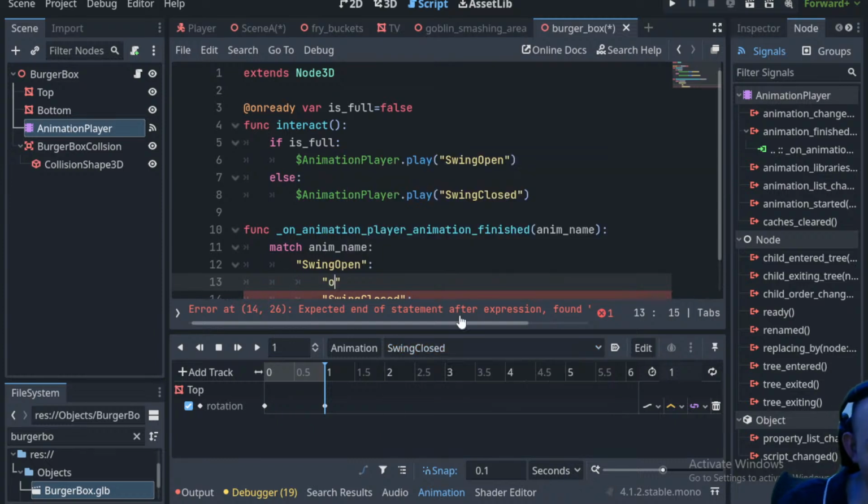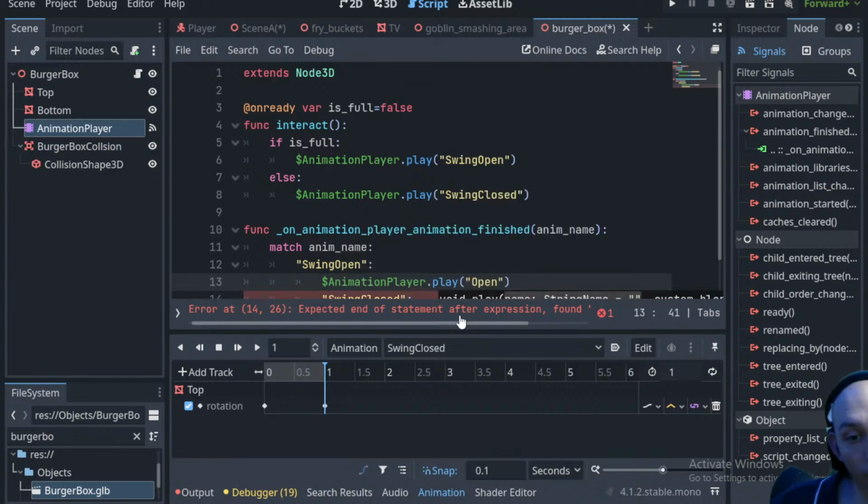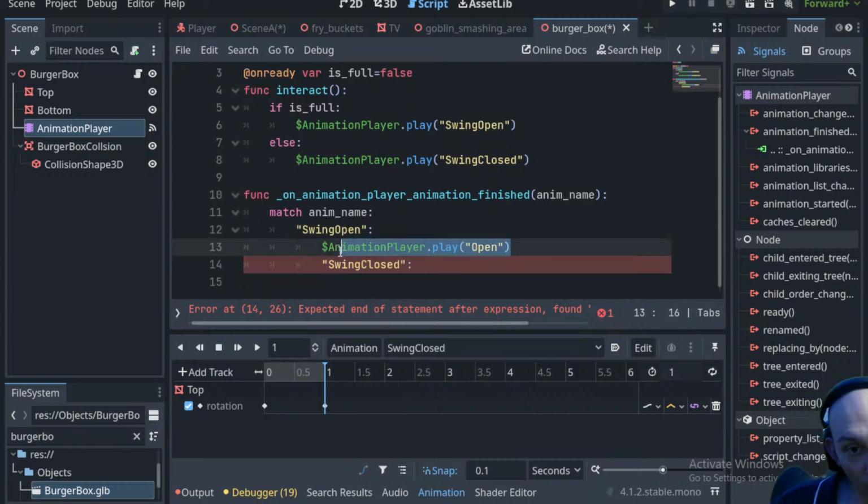So if we swing open, we want to stay open, so we'll just play anim. Oh, I have to use the $. Anim player dot play open, and then we'll do the same thing over here.